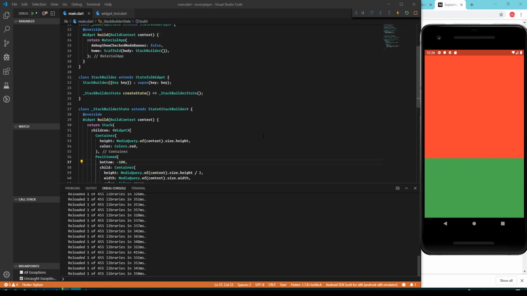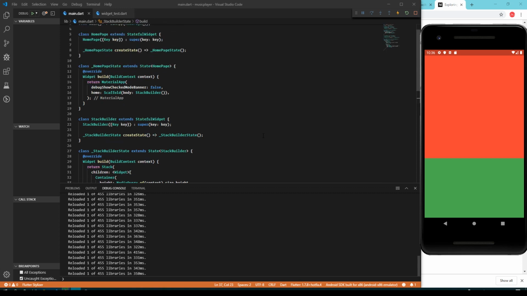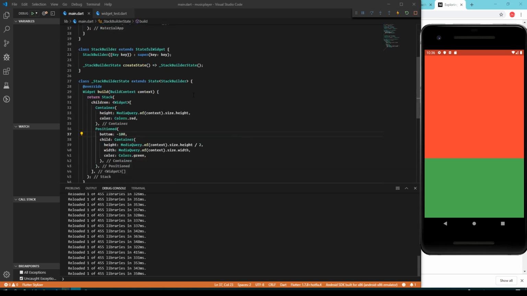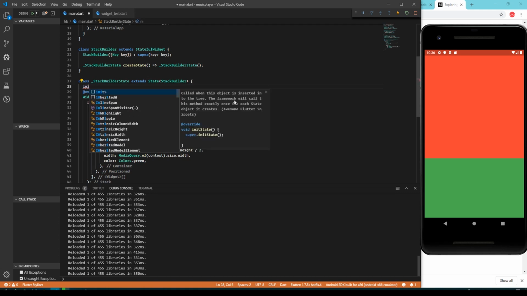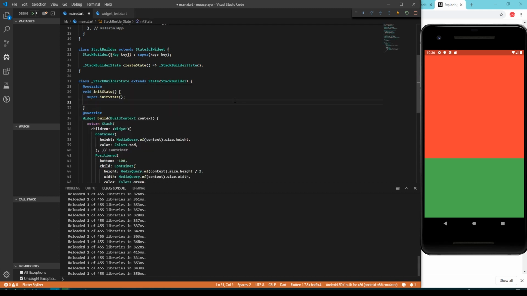So the very first thing we're going to do is implement the initState method. Sorry, initState. The initState is going to have the animation and animation controller.